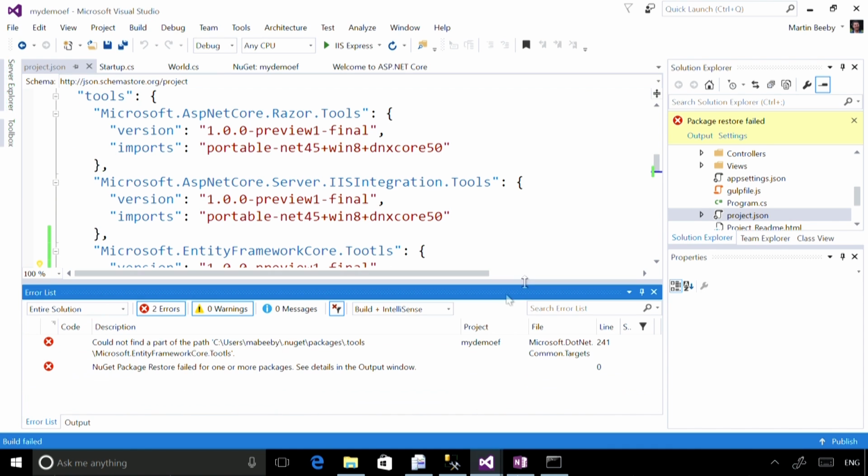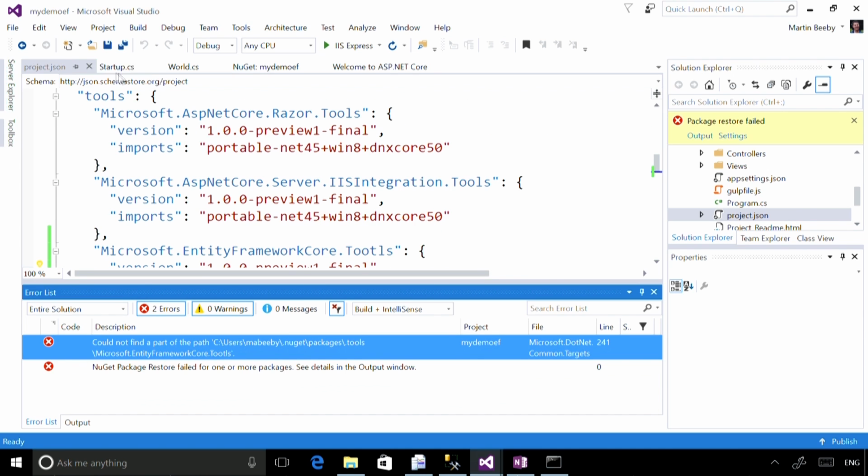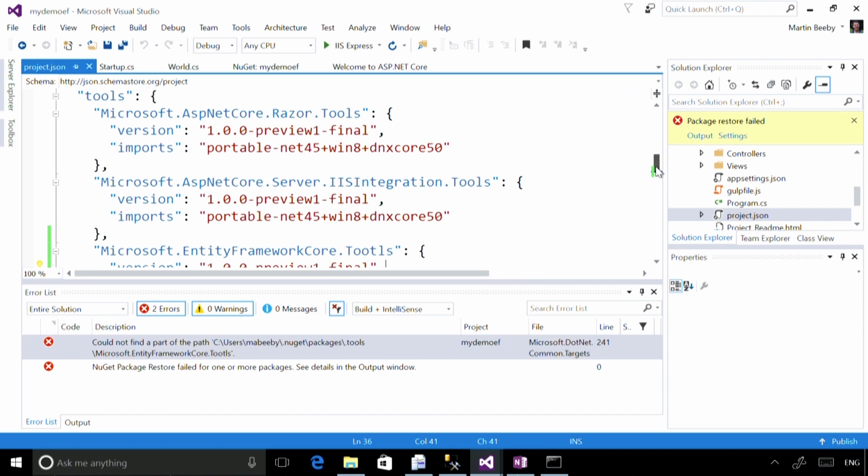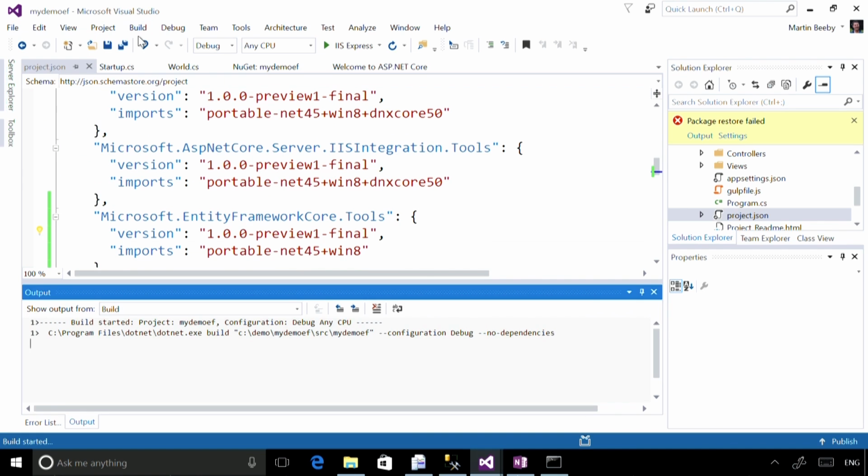Uh-oh. I think I've messed that up a little bit. Let's have a look. Oh. Tools. Try that again. Build solution.